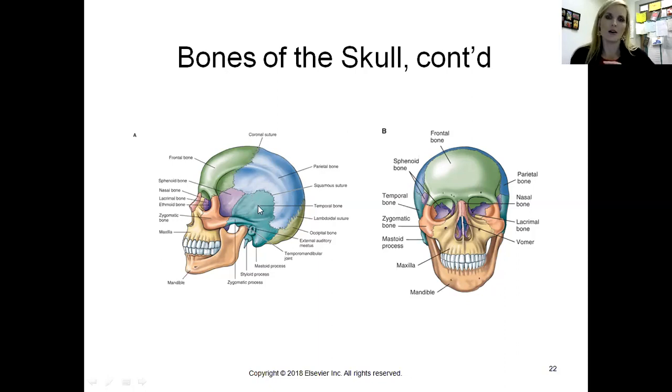Your brain draws amazing associations when we're studying, and sometimes coloring helps us to do that. If you use a coloring technique, if you color the frontal bone green like they've done here, your brain can draw that association. And then maybe when you're looking at a black and white image later, it might be easier for you to go, oh man, what was that? It was colored green. Oh yeah, frontal. It's just amazing how the brain draws associations. And we also draw the association when we're coloring. Our brain thinks that we're doing something fun, but what you're actually doing is taking in these terms as you're doing so.